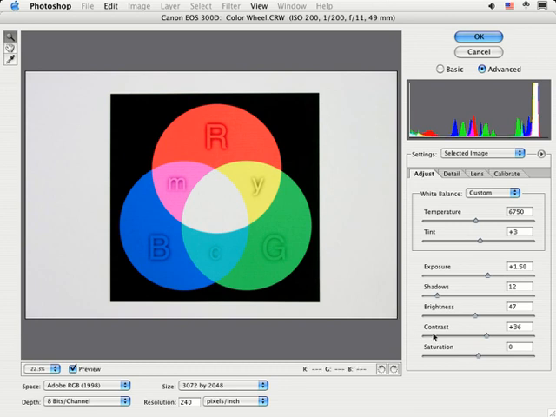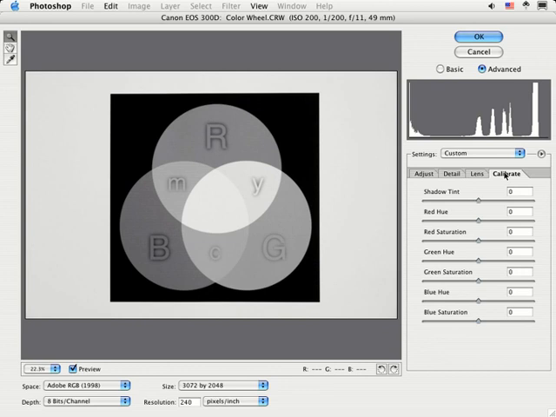Now here we are in the Camera Raw dialog. In my experimentation I moved the saturation all the way to -100 because I wanted to convert color images to black and white. Then I thought, if I go to the Calibrate menu, which I know can alter the colors within this image, both hue and saturation, I started to experiment. And as I moved the hue, for example, for the red, I noticed that the gray value changed within this color wheel.